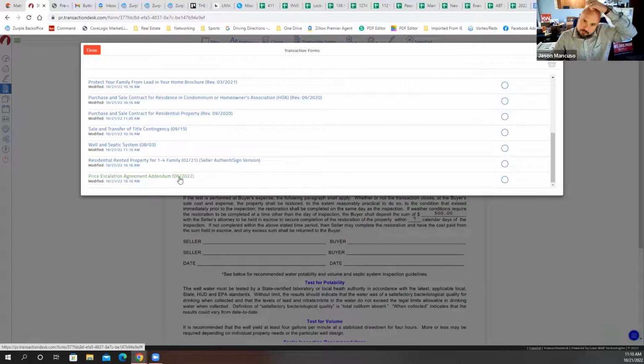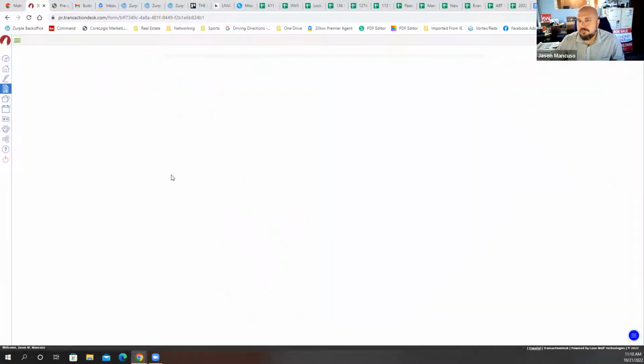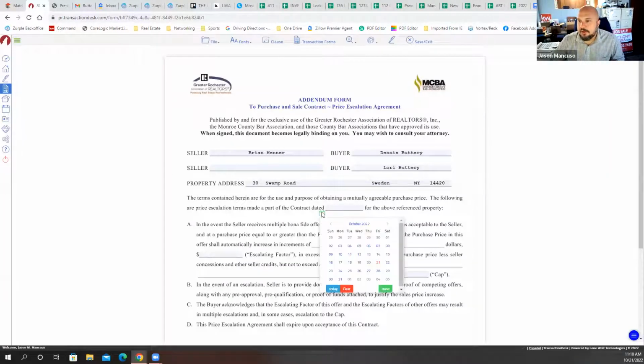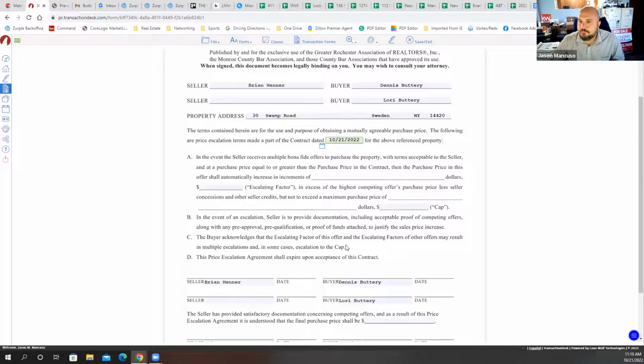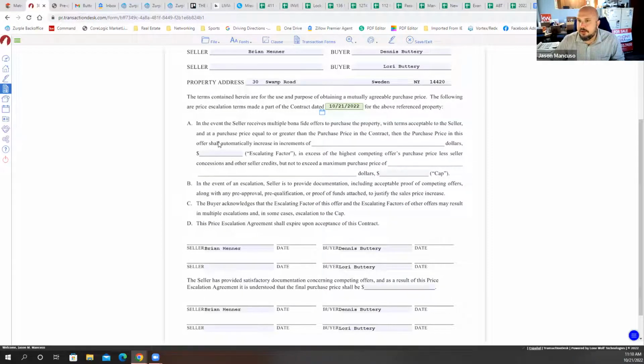Oops, nope, sorry, keep forgetting the items. Now I'm going to do the escalation. So again, contract dated today. And again, notice because of the way I set it up, everything's pre-filled with the buyer's name, which makes it easy. Otherwise, if it's not, then you got to type it in each time. But the blanks to fill in here, the escalation clause is essentially if buyer's agreeing to pay X amount of dollars above the next highest offer up to a cap amount.